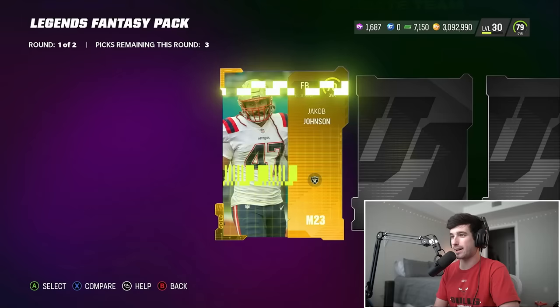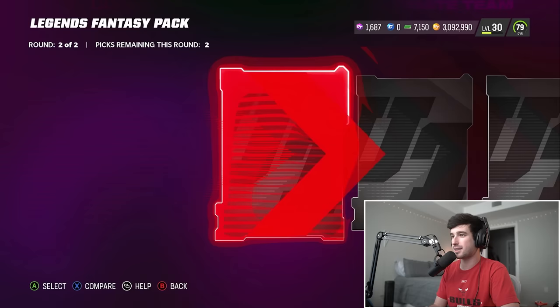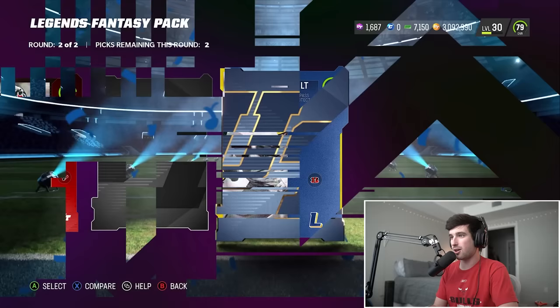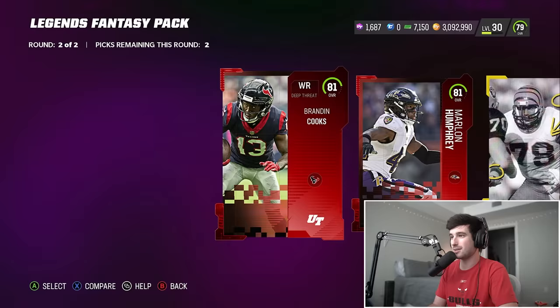As we get a fullback, I do honestly need a fullback. It'll help with my overall. Can it be a big one for us? Wide receiver Brandon Cooks. Our legend card is probably going to be crappy. They've all been so far. Well, we got another Anthony Munoz, just a lot lower overall. Take the wide receiver. We'll take Anthony Munoz again.